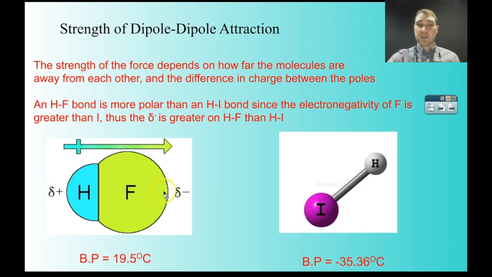So because of that, the pole strength is stronger on either end of the molecule, and that means the attraction between one molecule and the next is also stronger. And therefore you require more heat energy to separate the molecules by breaking those secondary bonds, and therefore you get a higher boiling point. So if we look at the boiling points of these, we can see that hydrofluoric acid is nearly a liquid at room temperature, whereas hydrogen iodide, its boiling point is -35, so it's going to be a gas at room temperature.